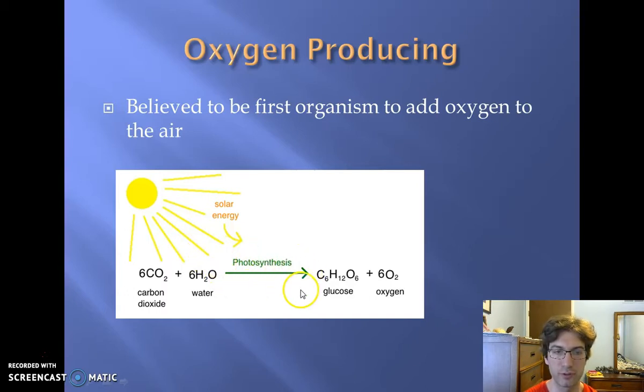Through the process of photosynthesis, we are going to get glucose, again, which is sugar and food, and we're going to get oxygen, which is our waste product. So all these bacteria are producing a waste of oxygen and throwing it into our air, and now our atmosphere is being filled up more and more with this oxygen.